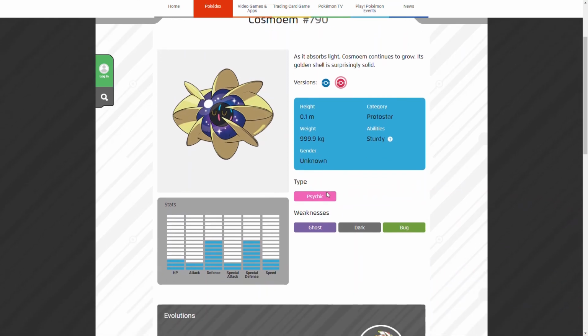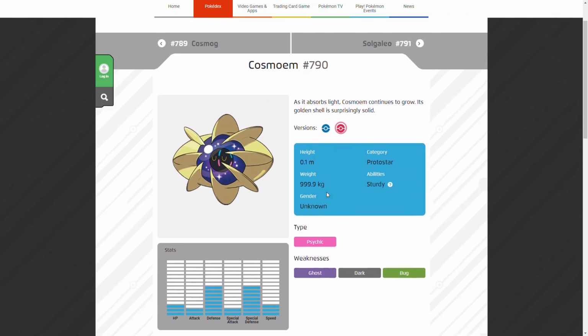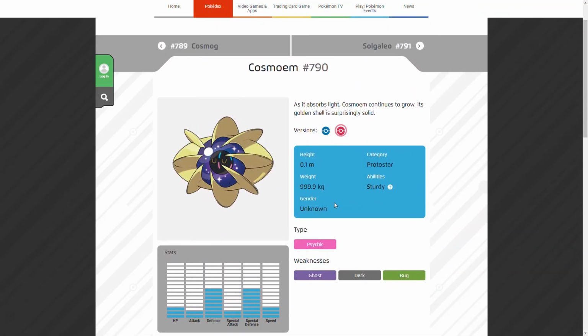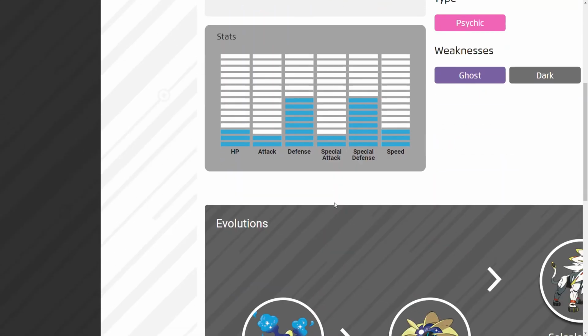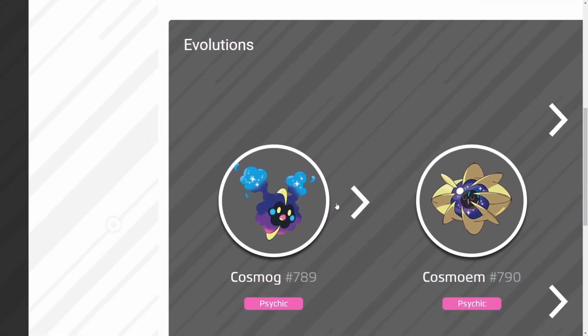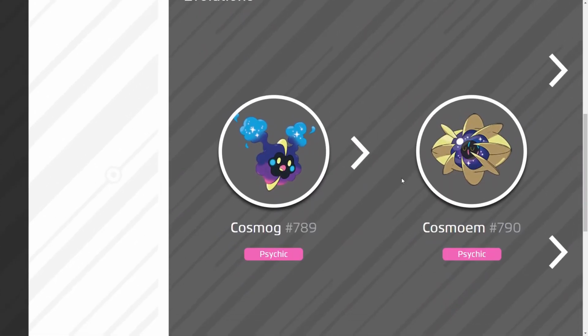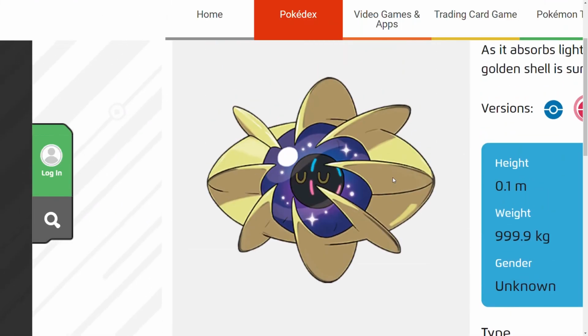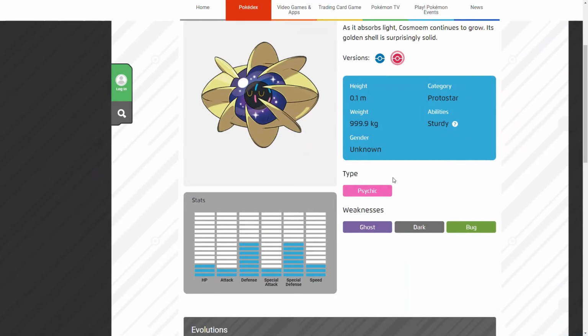I do like it. Honestly, I like that it's this weird psychic being that's like this immense monument almost. This is the legendary line for this gen. Yeah, I want to look at it, but I don't want to spoil it. I kind of like it.